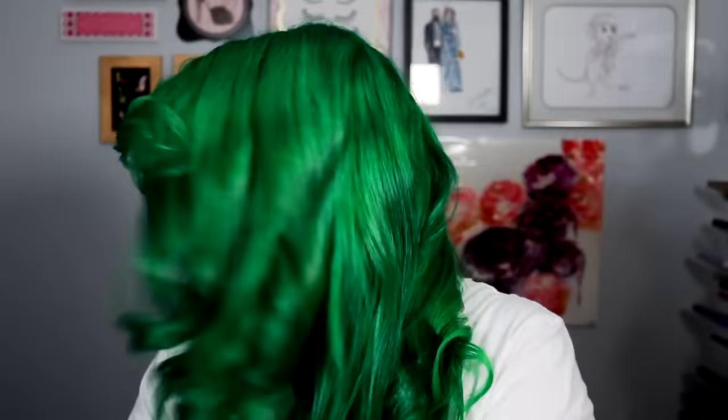But I love this color. I loved how it turned out. It was so vibrant, so great. Oh my God. What a transformation.